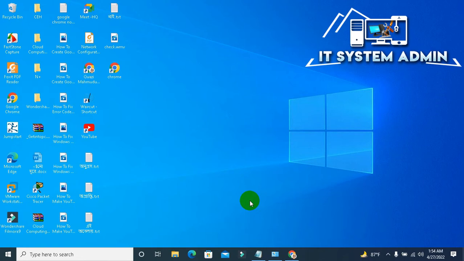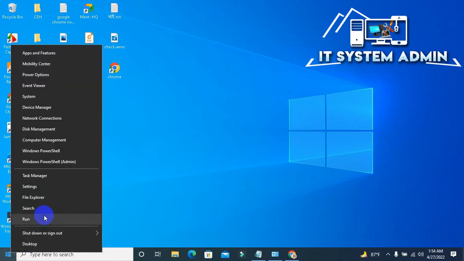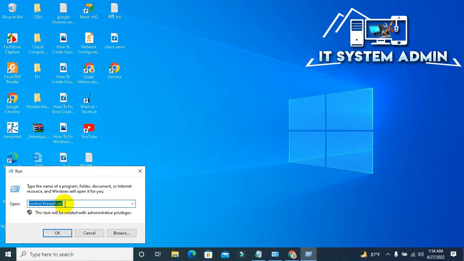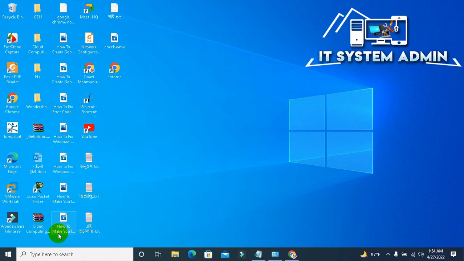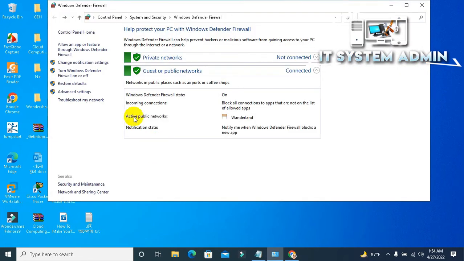That is, you have to allow the Google Chrome app through the Firewall. Okay, now right click on the Start menu, click on Run, and type control firewall.cpl. Click OK. Now click on Allow an app.